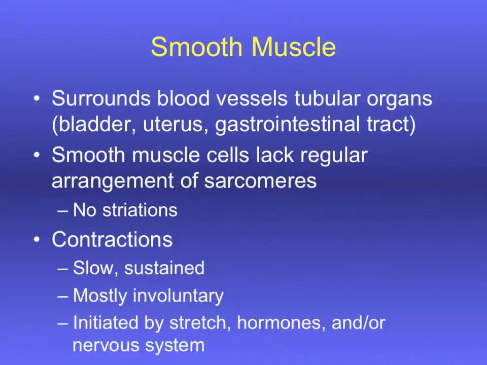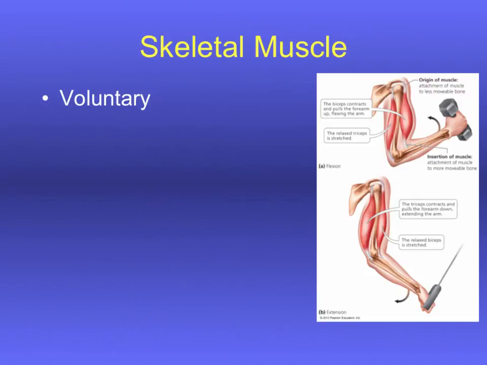So in this case, smooth muscle is controlled primarily by stretch receptors, by hormones that might be released, like oxytocin that we've seen before. The nervous system directly might control it through the use of different kinds of input as well. The hormones involved with gastric motility, for example, are a way the nervous system communicates with the digestive tract.